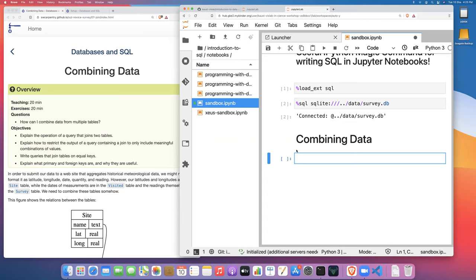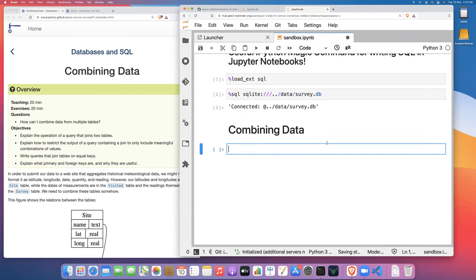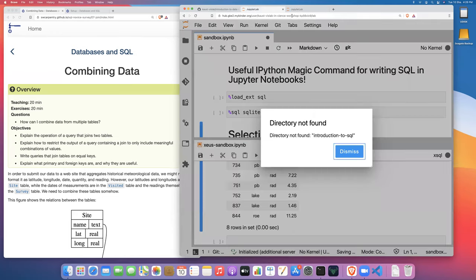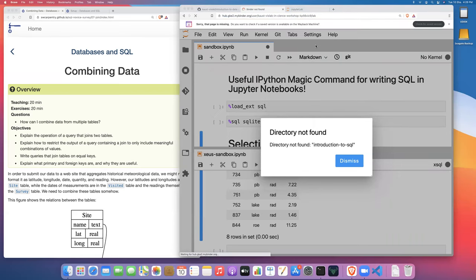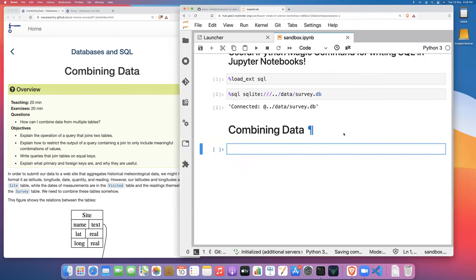Okay, so good question. Right, I'm going to get my head back in the game. Okay, so combining data, right. So in this section, we're going to talk about what happens if the data that we need is spread across multiple tables, and somehow we need to join these tables together in order to access it. Let me just try one more thing. Ugh, all right, I thought that might have possibly been able to recover it. Nope. Okay. Yep. All right.